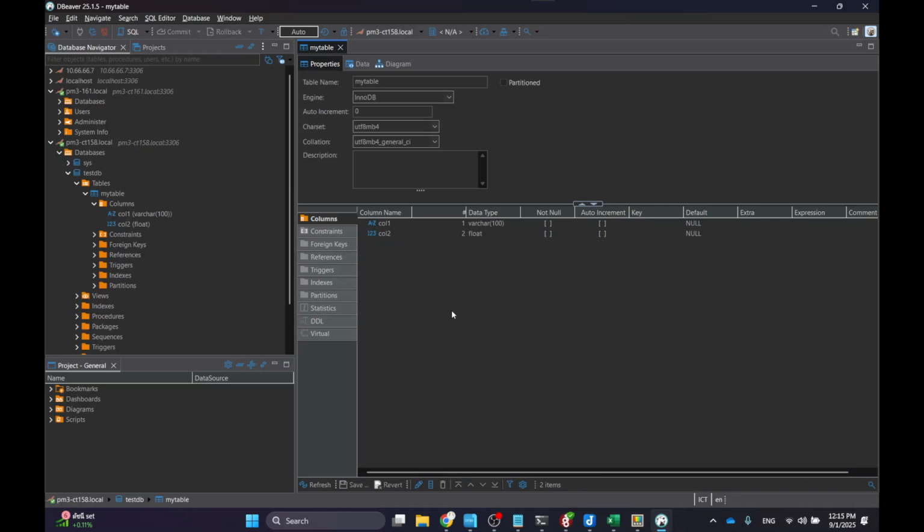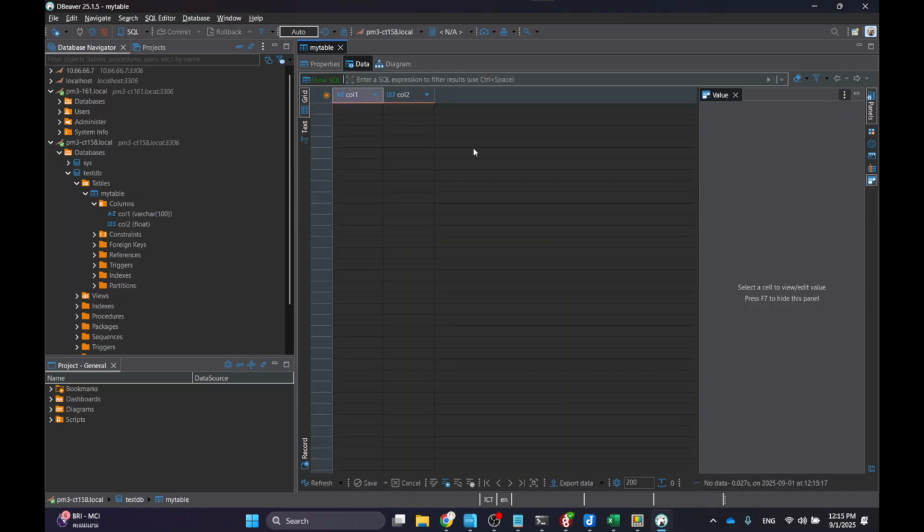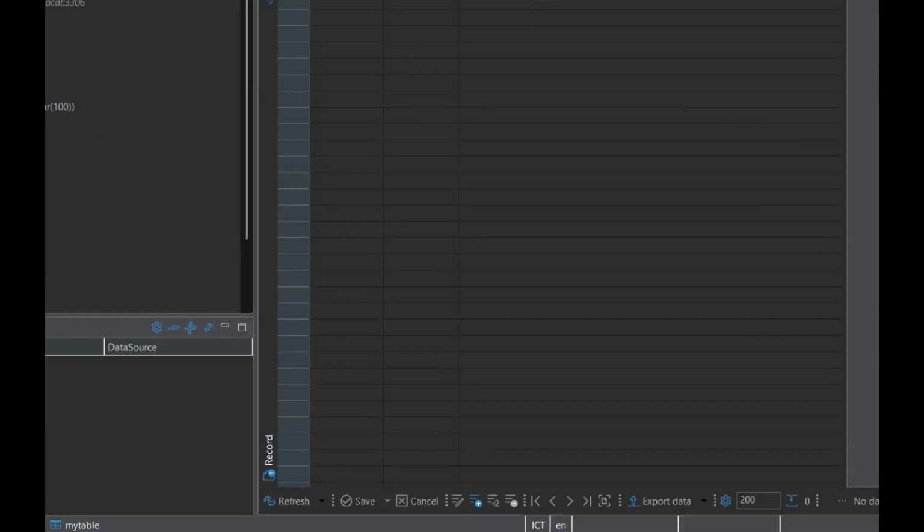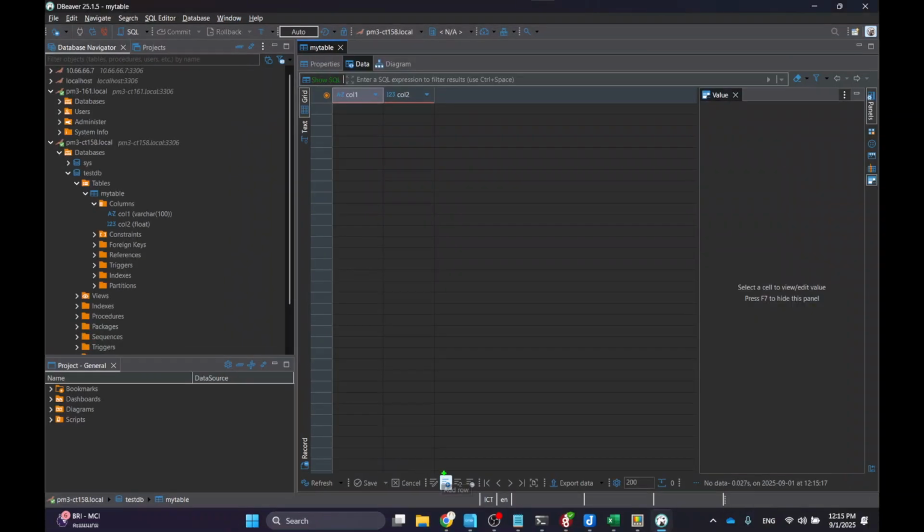Okay, and once you do it, you can go to your data tab right here. Data, click here. And now you should be seeing like an Excel sheet, by the way. Okay, so let's create a couple data, right? So I'm going to go into right here. So this is how you create the data. So you add rows into it. Okay, so I'm going to click add row, right?